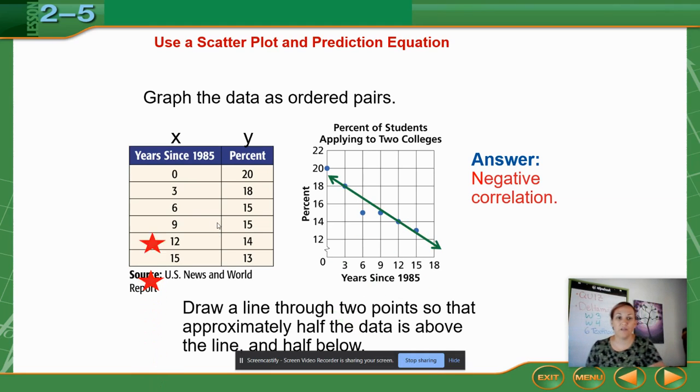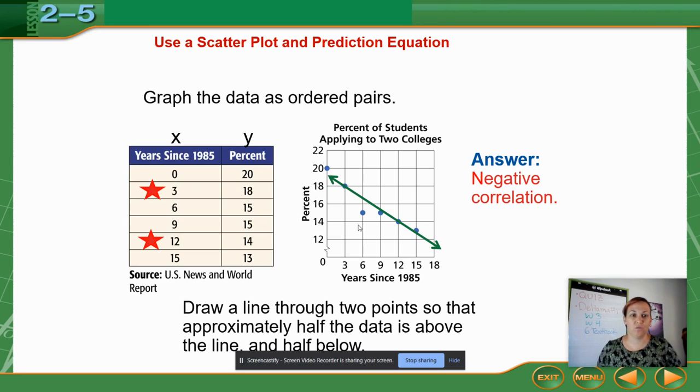In this problem, I chose to use the two dots 318 and 1214. So you can see I connected those dots. And I have two dots that are above that line and two dots that are below that line. So I've got two on, two above, and two below. I think that's pretty good. It's nice and evenly spread out.